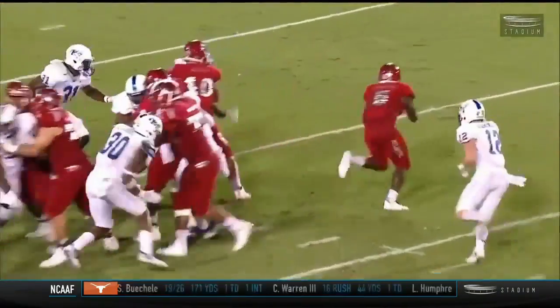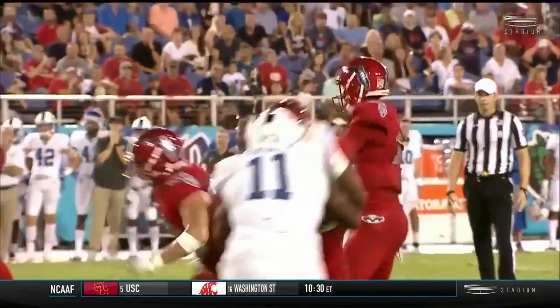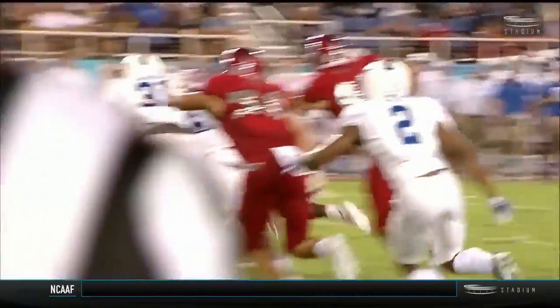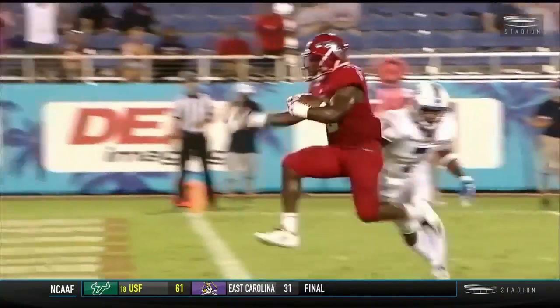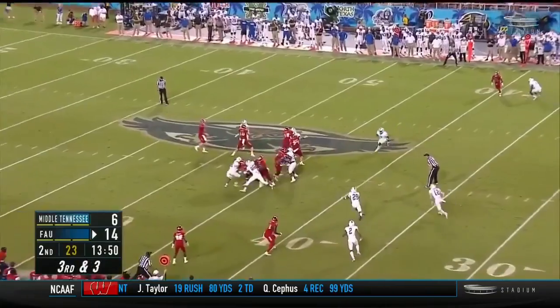Look at this — nothing up front, single jump cut to the back side, and then he is off to the races. Rushing touchdown tonight. Just from the sideline view, he diagnoses so fast: there's nothing for me front side, let me jump cut to the back. A hide on a naked play to Harris O'Brien.